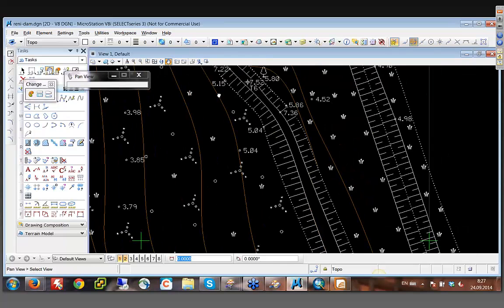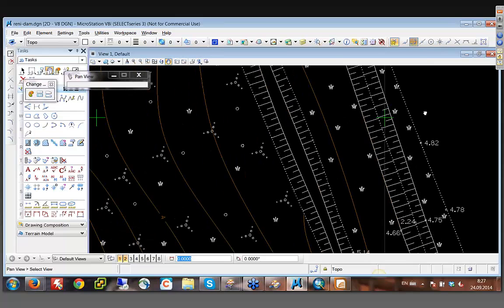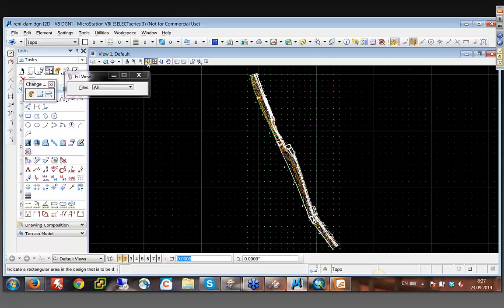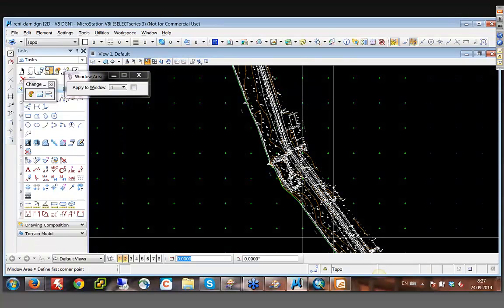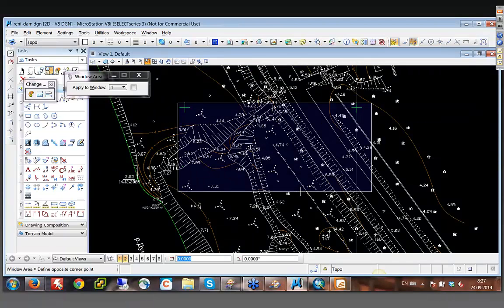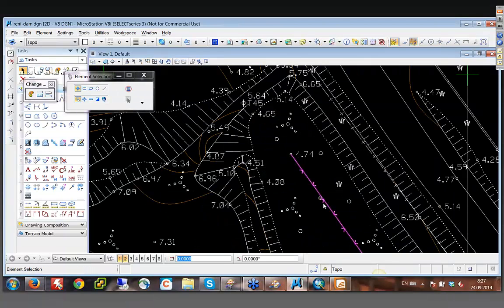Another piece of data is hidden somewhere here. I'm trying to find the right spot. These are different fences. Like this is one of the fences, and the type of the fence is coded as a line style, as a custom line style. So we would need to extract this information somehow.